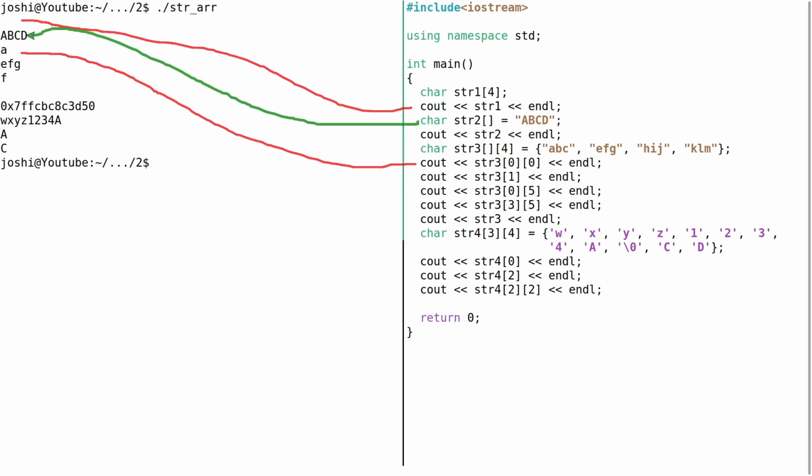Now next one str31, so it will print EFG. It has printed EFG. Now here it will print f, lowercase f, because this location is 0, 1, 2, and then following character which is null character because the size here is 4. So 0, 1, 2, 3, 4 and 5 f. So it will print f. So you can see here it has printed f.